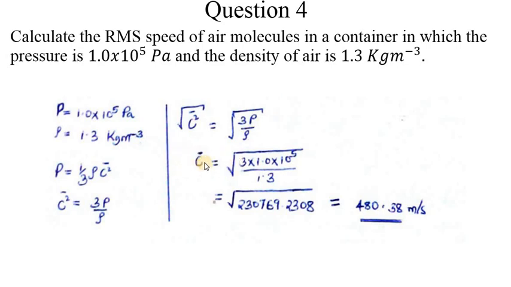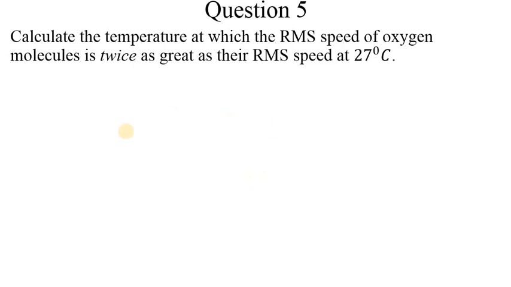So when you have C bar or C RMS, this actually equals the root of 3 times P, which is here, over rho, which is here. So you just root this answer and you end up with 480.38 meters per second. Now that we are working on this, they look very simple and very direct, and that is our objective. But let's imagine if you have the question alone without this answer, you'll have to really think of how to approach it.